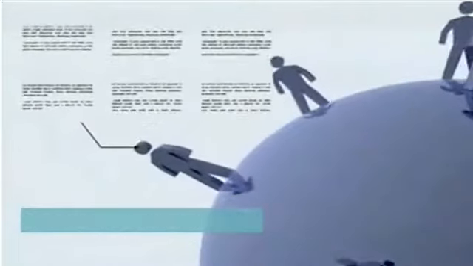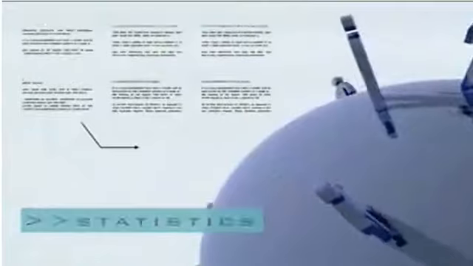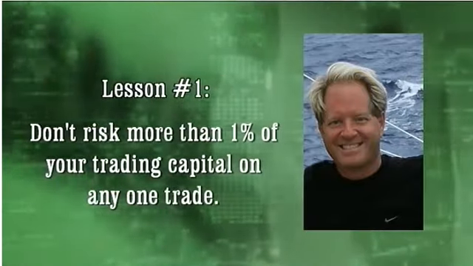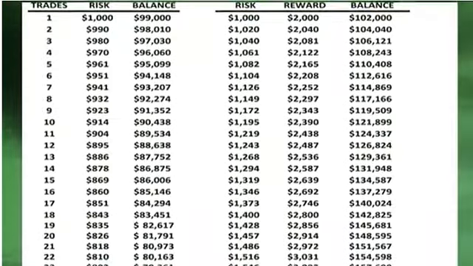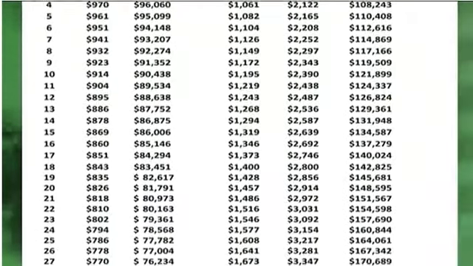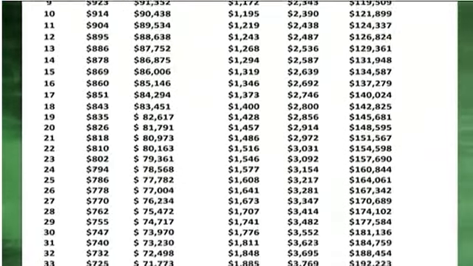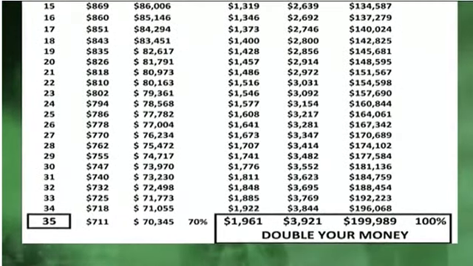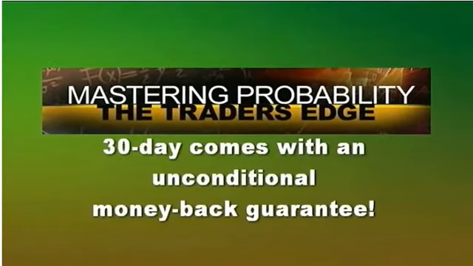Studies show that 3 out of 5 people are afraid for their life in trading these markets, and the number one reason given is fear of loss. Look, fear stands for false evidence appearing real, and the money game proves it. Lesson number 1, don't risk more than 1% of your trading capital on any trade. Why, you ask? Because 35 trades in a row where you risk 50 cents and make $1 are all you need to double your trading capital, versus the 230 losing trades in a row you would need to bring your balance to $100.